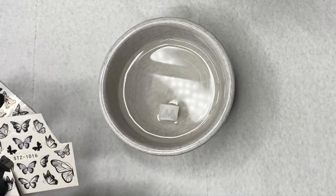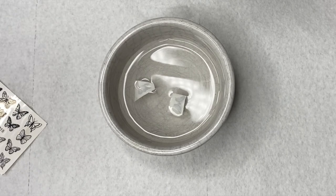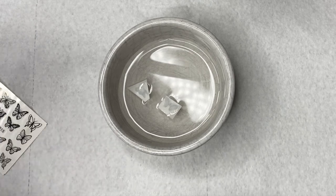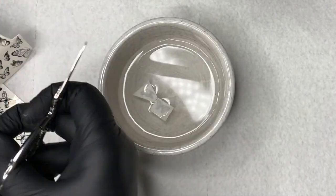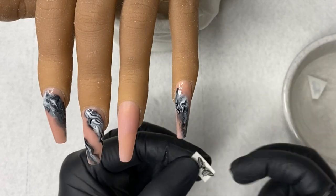It takes them a minute, not quite, like 20 seconds, to go ahead and separate from the paper. And they're actually super easy to apply and lay on the nail really nice. And I don't have to use anything else to adhere them to the nail. So I will just go ahead and throw these in the water for now, and then you will see me place them on the nail.